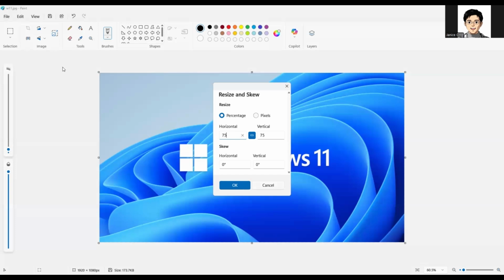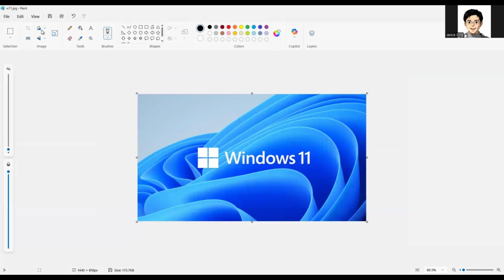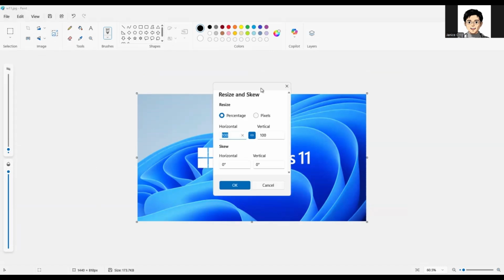Okay, right. And then I'm going to this resize button. And then I'm going to, let's say, I want to change this from 1440 by 810.